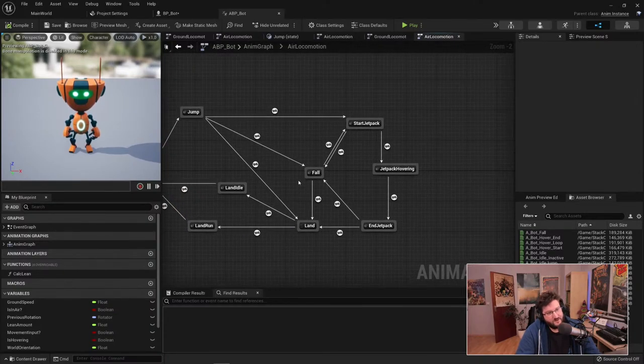And from jump, you can go and fall. And when you are in jump, or when you fall, you can go to starting the jetpack, and then we have a loop animation for hovering. And then when the jetpack is switched off, we go to end jetpack, and then go to land.